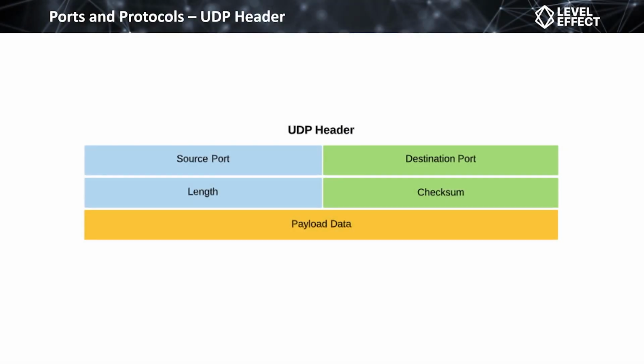Let's look at the UDP header. It's considerably shorter than the TCP header, really not much to it. We have the source port and destination port for the communications. We have the length field, the overall length of the header and payload. And then we've got the checksum field that evaluates the other 3 header fields to make sure that they were sent with integrity. And beyond that, that's all that's in a UDP header to get that packet out the door. So you can see in comparison to TCP, we've really cut a lot of overhead and management out of the process just to get data where it needs to go.